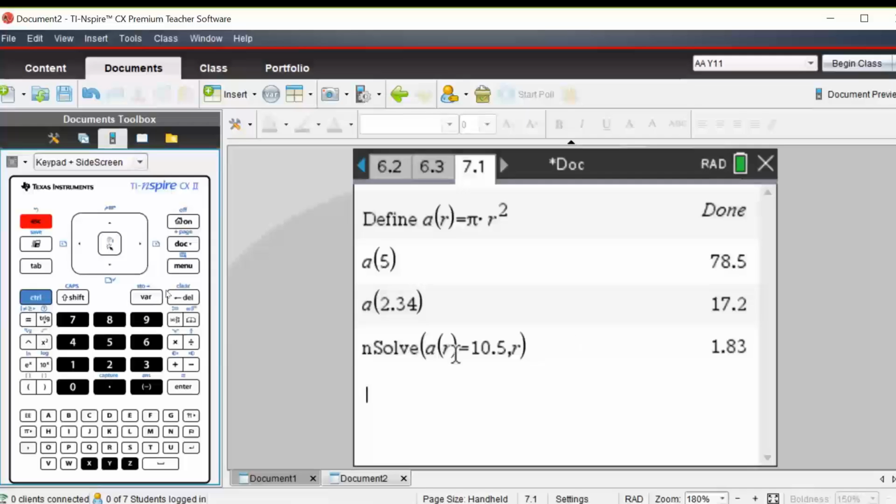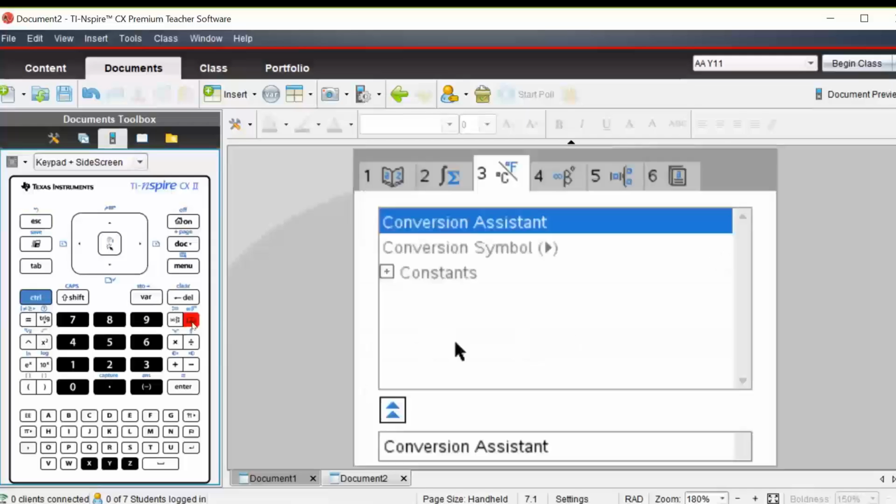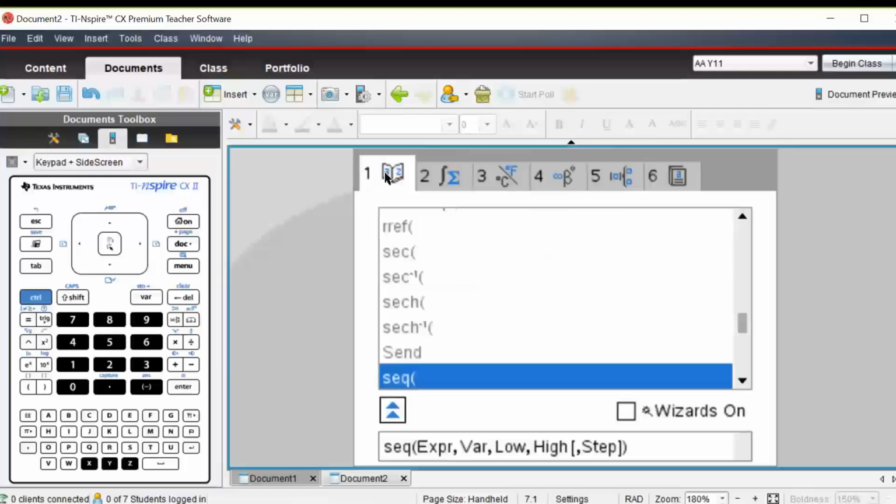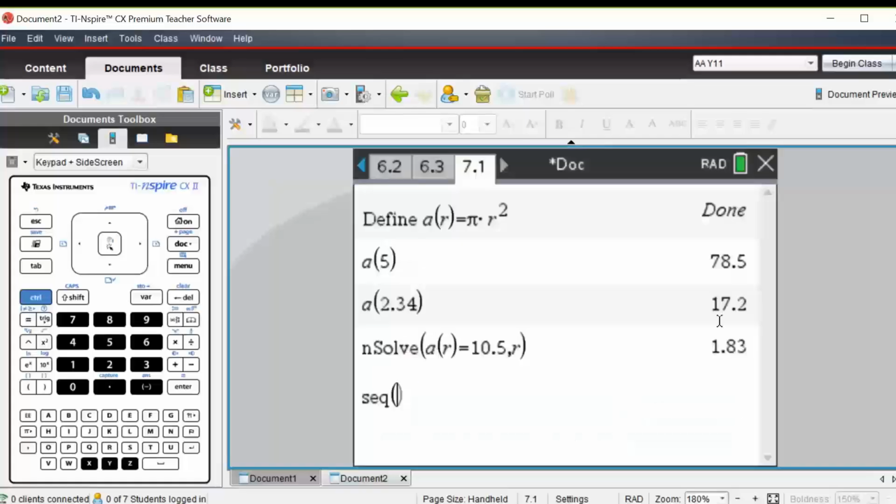I talked briefly about the catalog, a book, but what is here, I might have the first one, and let's say we're learning about sequences and series. I want to generate a sequence 5n minus 6, the variable is n, and I want the first 5 terms. So it generates the sequence for me.